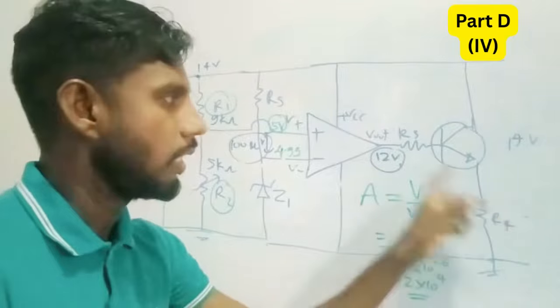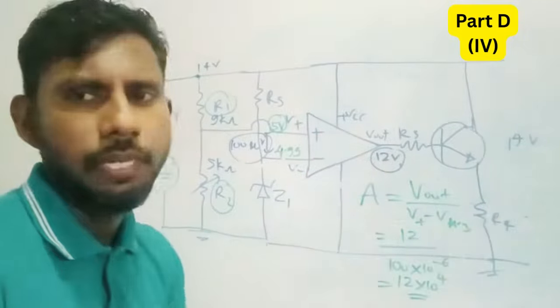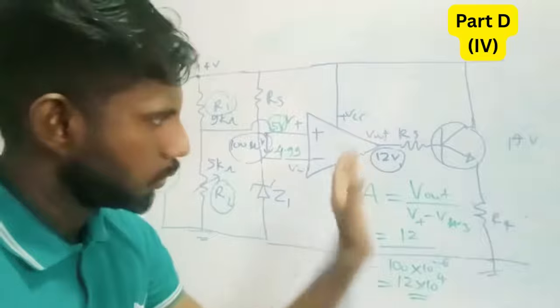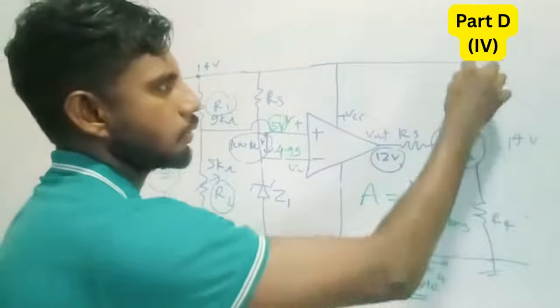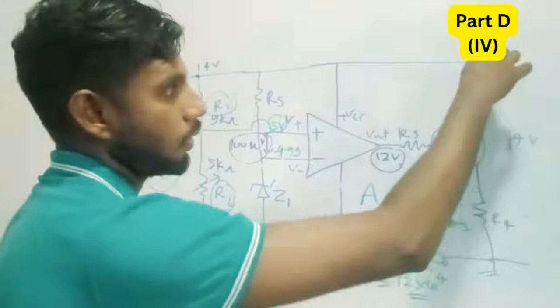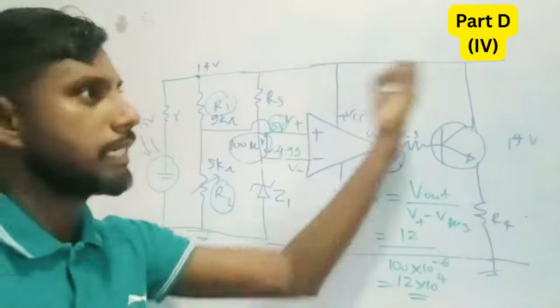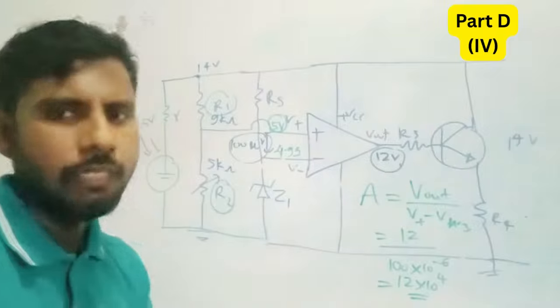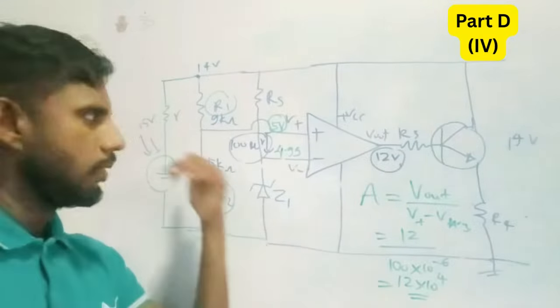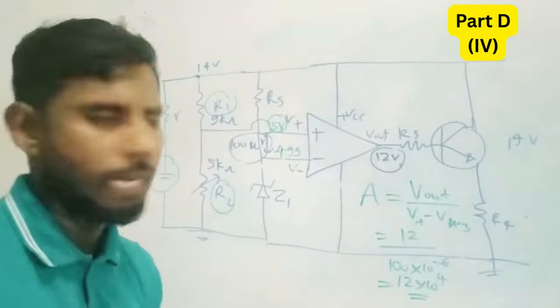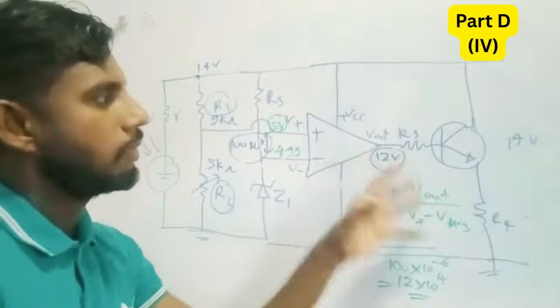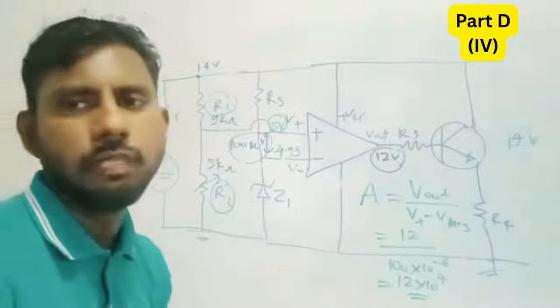The transistor, there will be no IB current. The transistor is in the cutoff region. These things you have to write, the key points. So this will not operate properly. What will happen? The V out voltage will simply be equal to the potential given out by the solar panel, the solar input voltage. So the potential will not be maintained at 14. It will vary with the potential at the solar panel. Of course you have to write the key point: the cutoff of the transistor, the output will be negative, no IB, and so on.